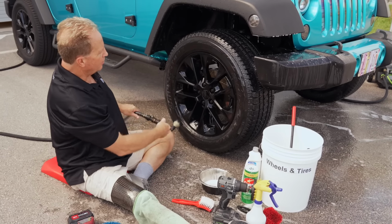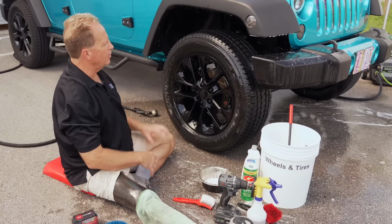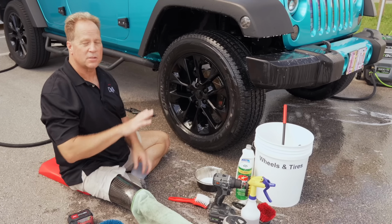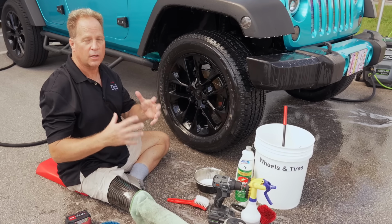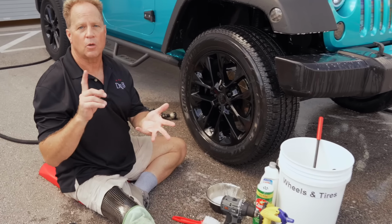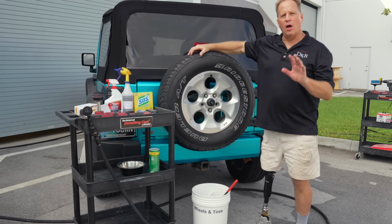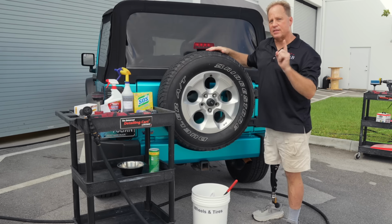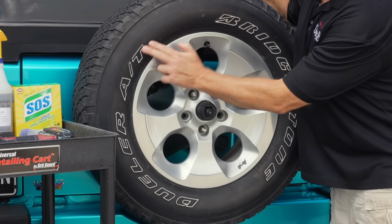Okay, I gotta bring a Jeep over here. I'm gonna flip this thing around, and we're gonna look at the back tire that's mounted on the Jeep, because it's got white lettering, and I'll go over some tips and techniques to restore a bright white look to white lettering, and the same thing would apply to a white wall. So I'm going to do a brain dump on all the different ways to get either white sidewalls, including gangster sidewalls, white walls, and also the white lettering.